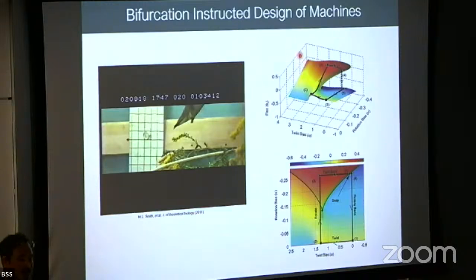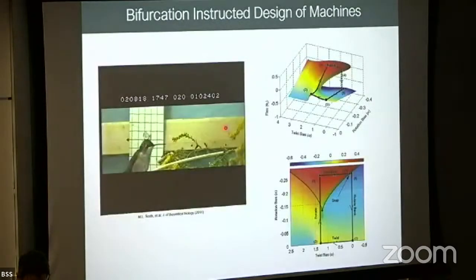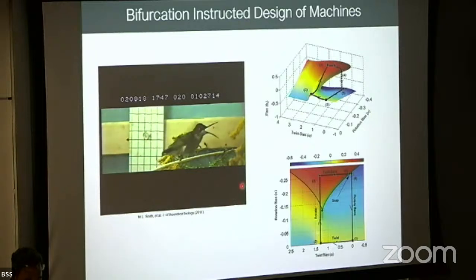How many people have heard of bifurcations? Okay, most everybody. If you have questions, please ask. But the basic idea is that if I solve for the positions, something, can I play it again? Yes, of course. Okay, so here's the little fly, and there comes the beak, and snap.